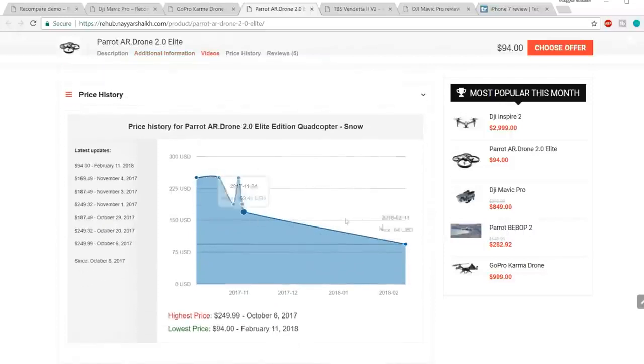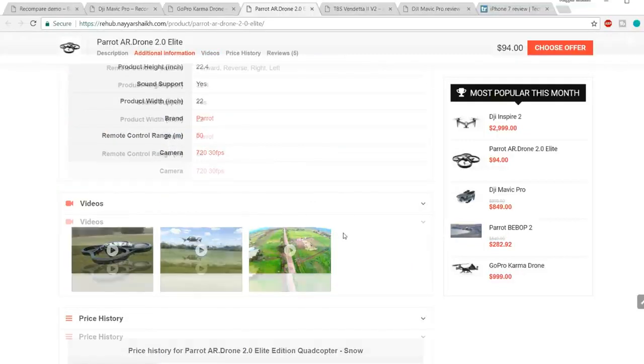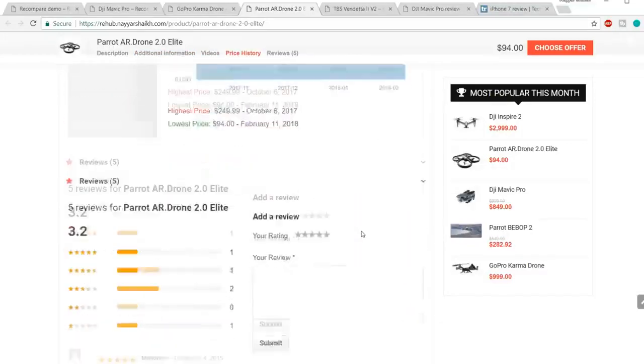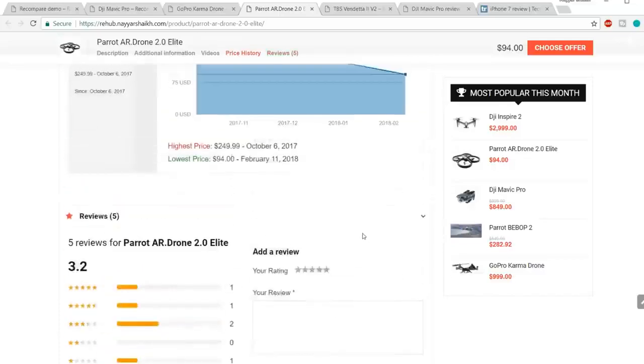Now you can add all these sections anywhere on the page. There are shortcodes available. We can just paste that shortcode and we can have this price history section anywhere we want, or this video section anywhere we want on this page. Okay, so it's all up to you. You get a lot of flexibility in designing the way you want your website to look.